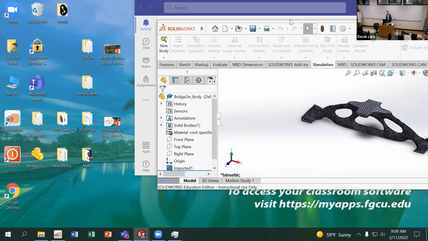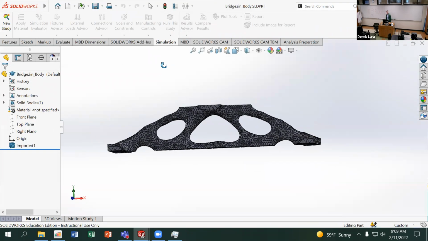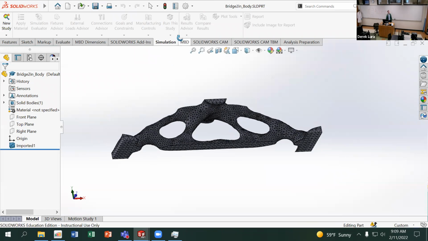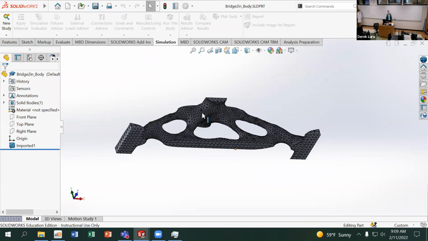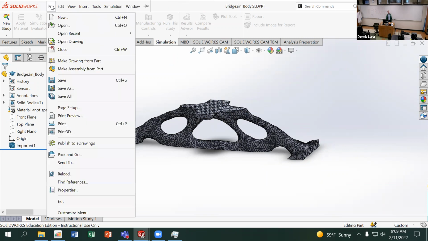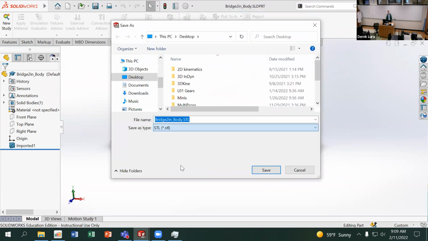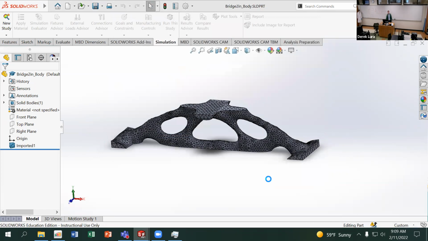I'm not going to do feature recognition. And you see, I already have this mesh result. If I wanted to rerun this in another study, I could, right? And I could say, okay, well, what are the stress concentrations in this current part? I can also just come in here into File, Save As, and then I can change this to an STL. And now I've got something that I can use to 3D print that result. And so maybe we'll compare that one to the results that you guys build from your projects.